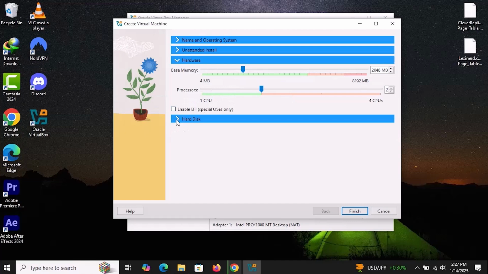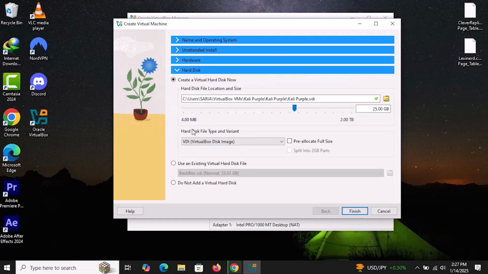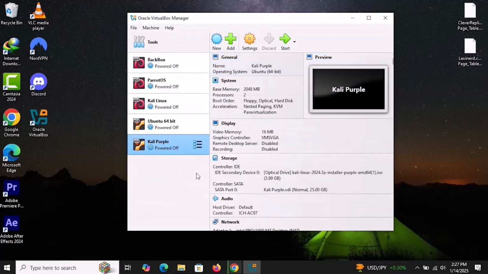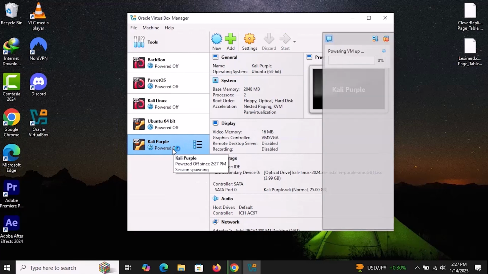Just make sure to leave enough for your host system. Now let's set up the virtual hard disk. Go with at least 20 GB of space, but if you have more to spare, don't hesitate to allocate more. Once done, click create and voila, your virtual machine is ready for the next steps.